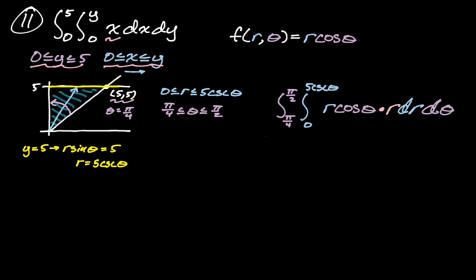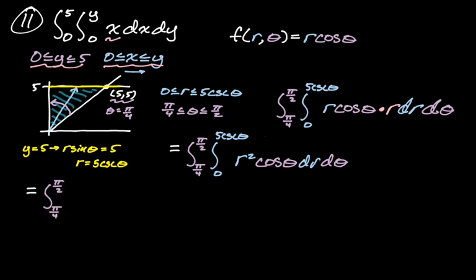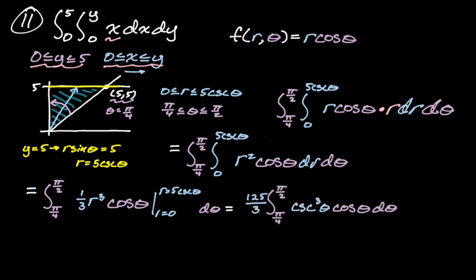So we have to do this a step at a time, which is worse, but probably should be more common. So this is what the whole integral looks like. First, we integrate with respect to r, right? So we're going to get pi over 4 to pi over 2. You'll have 1/3 r cubed, and then cosine of theta. R is going from 0 to 5 cosecant of theta. So we make the substitution. We get 5 cubed is 125. So you have 125 over 3, pull it out.